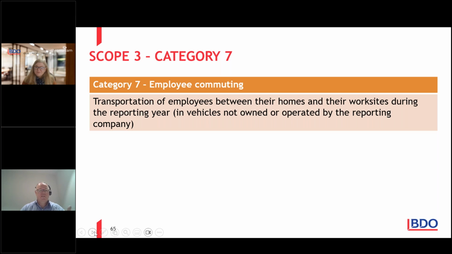And as Aletta mentioned earlier, we've got extrapolation, we've got analysis. So it might be that you do it once for a subset of your staff, and you can say, well, if it's that much for a quarter of my staff, then I can extrapolate it out. So long as there's some basis for it, you don't just pick a bunch of staff who live within 5 kilometres of work and exclude everyone further out, or vice versa. But that's one where we can help if you're stuck for how to approach that. There are some good processes there that we can help you with.